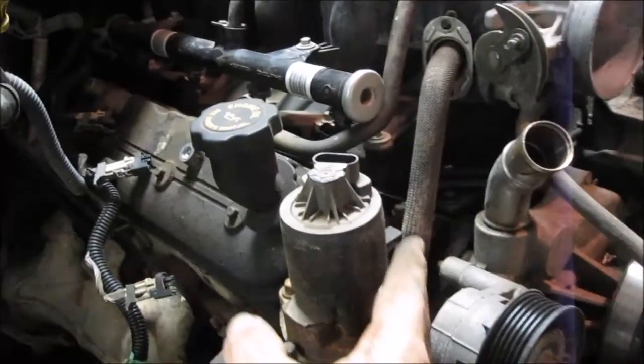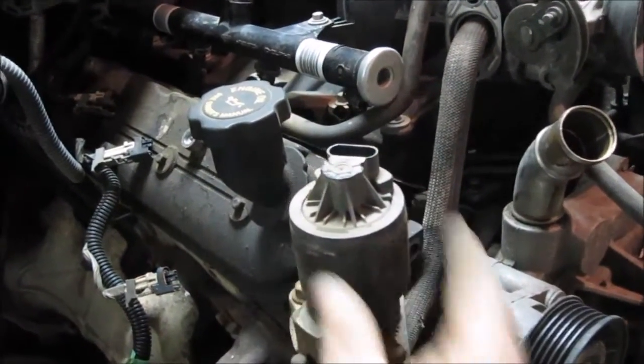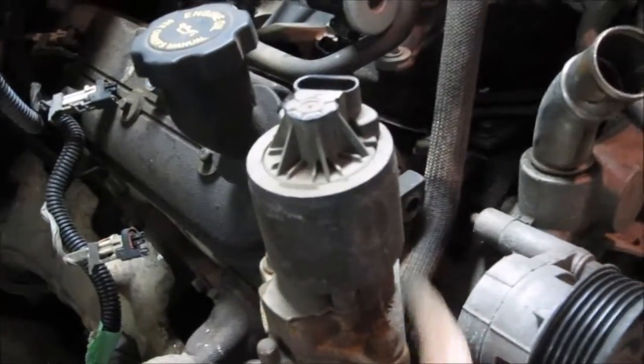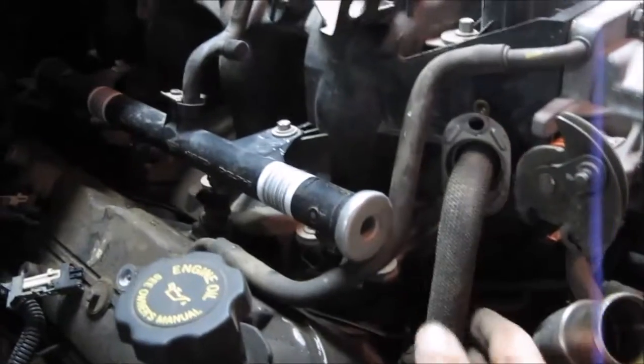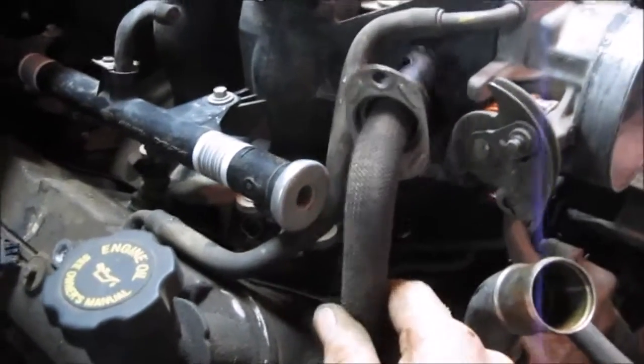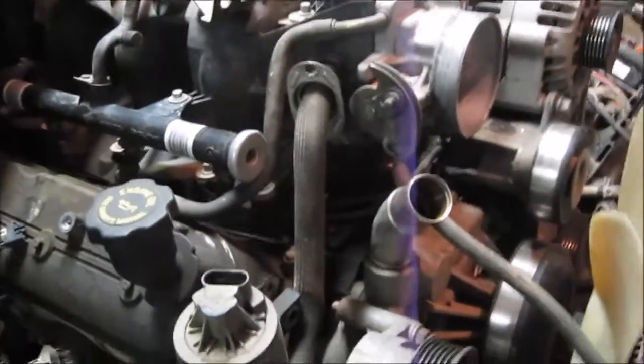There were two 15mm bolts holding the EGR to the block. There's one here and then there's one underneath. I removed those. I also removed the 10mm bolt there, and now you can just kind of pull it out. It's out of the way. I also realized that I forgot one other thing in terms of the instructions.